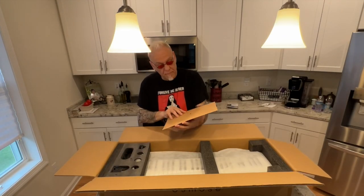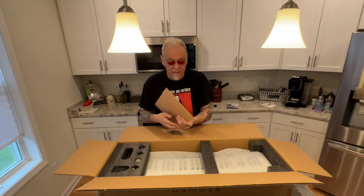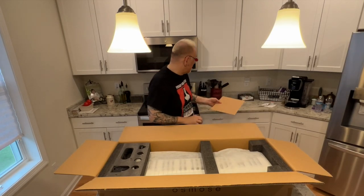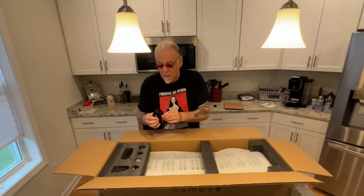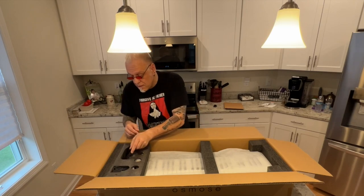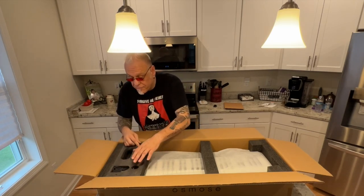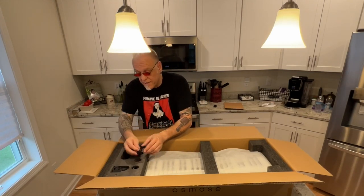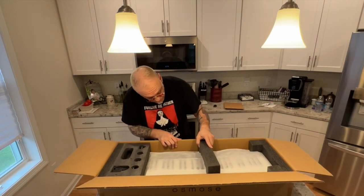And right here on top, oh cool. Apparently this must be the warranty card and the manual. So, Osmose by Expressive E manual. And what do we have here? This is a USB-A style cable. Oh, it's braided, very nice. And we have all different types of connectors. I'm gonna be using the one from the United States. And let's see how I can get this out of here without breaking anything.